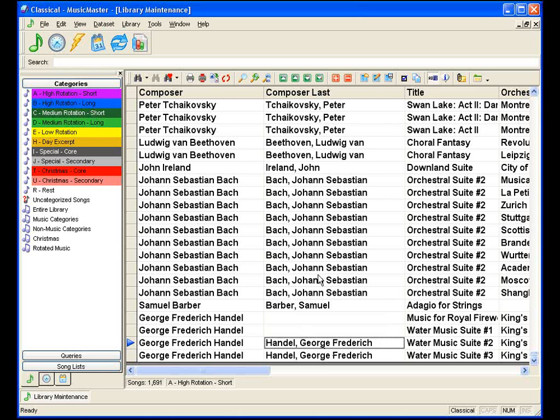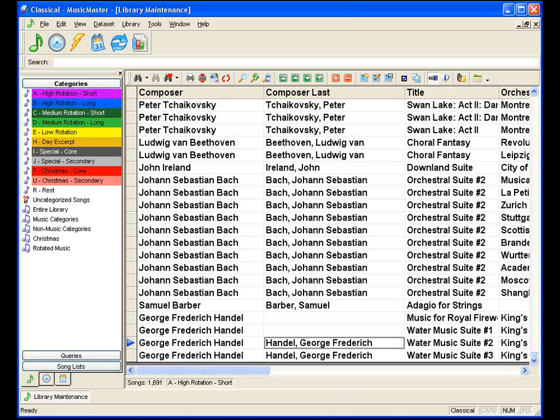Control D, I think, is terrific if you are looking at your titles or composer names, anything where you're going to have a list where you see the same thing and you want it to be the same. I've seen a lot of databases where it might say Orchestral Suite #2, and also say No. 2. So if you want it to all be the same, Control D is a great way to do that. You can sort your library by whatever column you're working on and run down that column using Control D to make those changes.